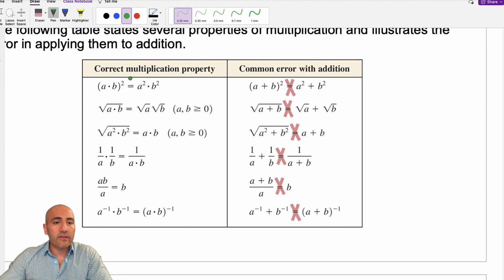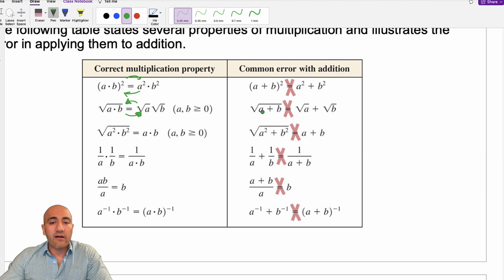Right, so that's true for all of these. You can go in this direction if you want to, or you can go in this direction if you want to. Either way, forwards or backwards, that's what an equal sign does for us. Sometimes we want it in one form, sometimes we want it in another form, but these are the rules of what you're allowed to do. And again, a common mistake is that they translate that to addition, and they're not allowed to do that.